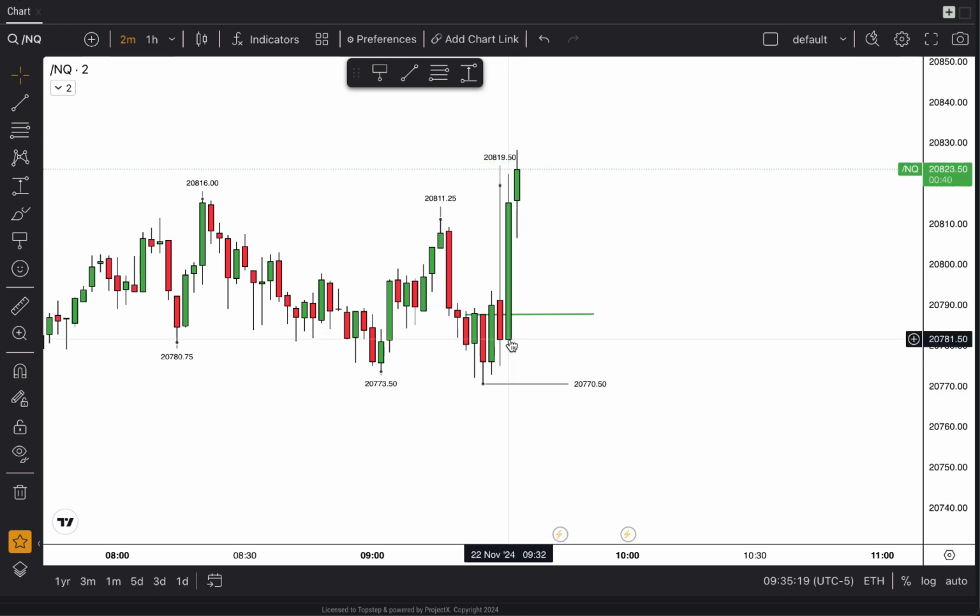This was an aggressive trade. Could I have entered it lower? Yes, I could have gotten a few more points out of this. Coulda, woulda, shouldas. That's how a lot of us trade in this market, but it was a good trade nonetheless. So I'm going to take the profits and walk away.